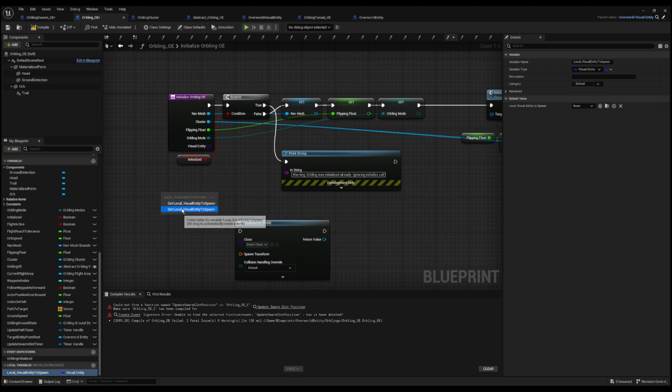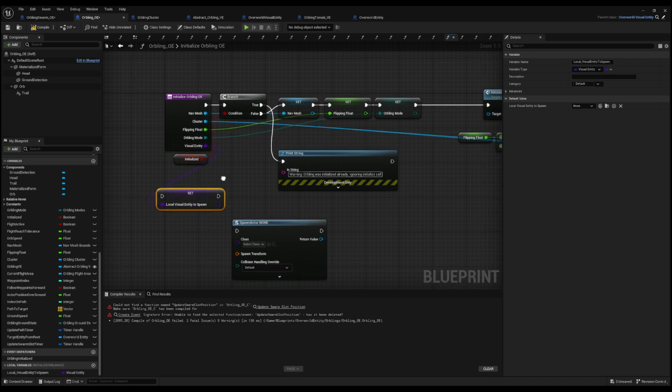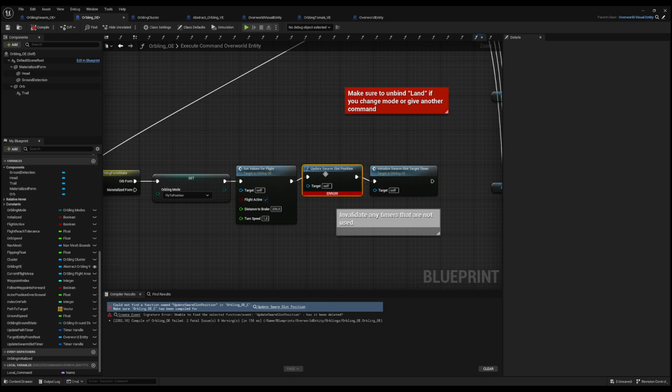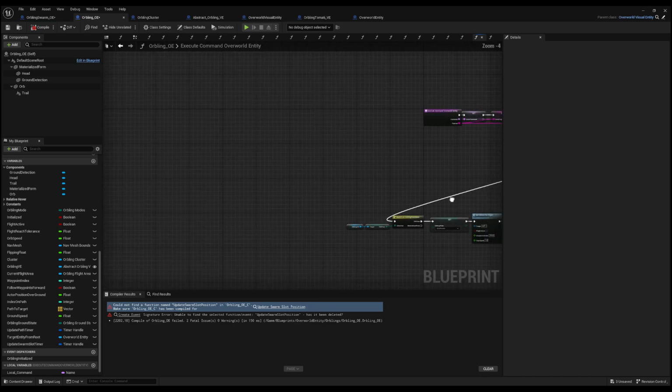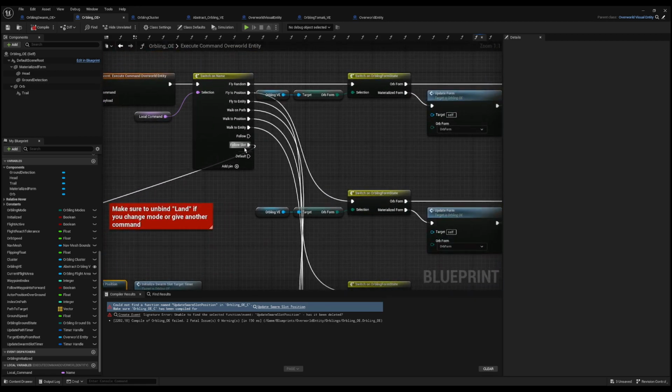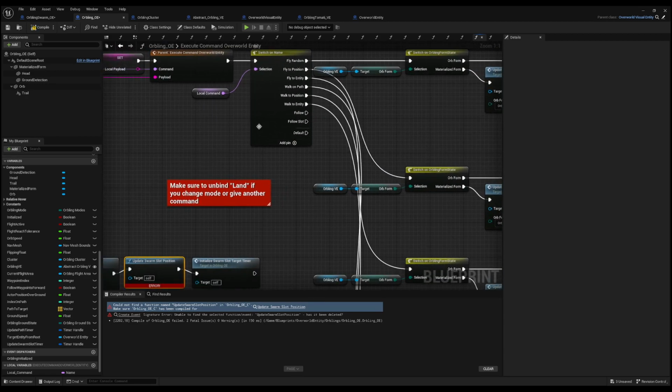This. This. This. I have an error somewhere. Update swarm slot position. Whatever. Follow slot.